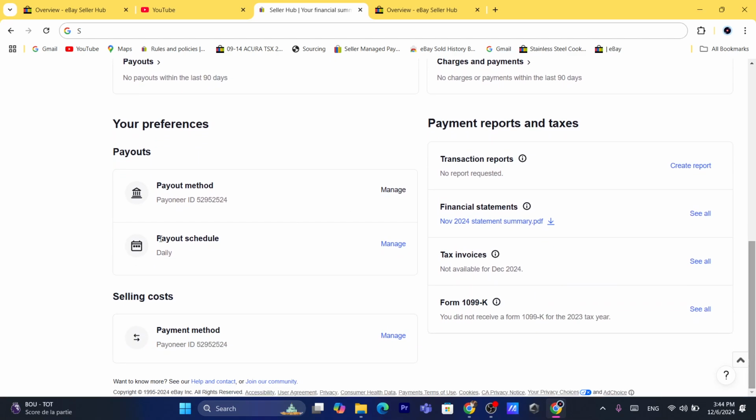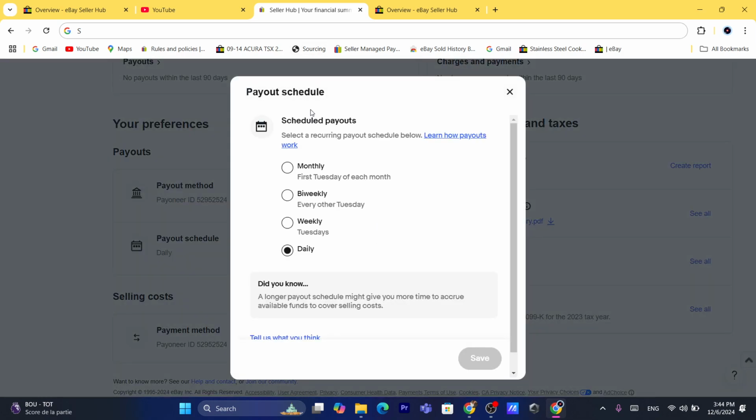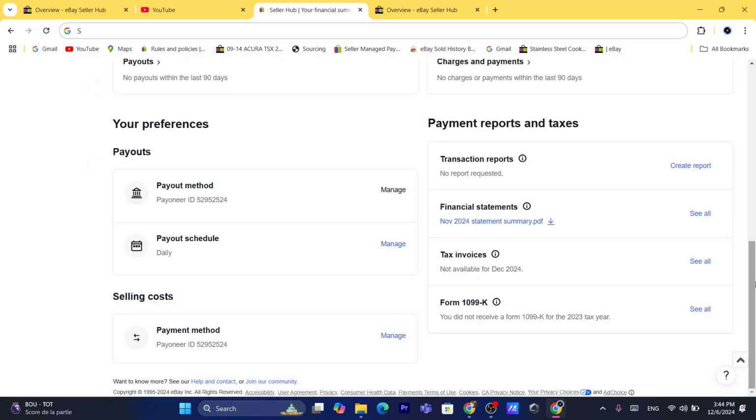You can also click here, it says Payouts. In the payouts you can click on payout schedule. You want to click on manage, and you can change the payout schedule. If you don't want to use that feature to transfer money quickly, or you don't want to transfer money manually, you can just select, for example, transferring money daily. Automatically you will find the money in your bank. For example, I'm going to go with daily. I want to receive payouts daily. Click on save, and now payouts will be sent to you every single day without you doing anything.